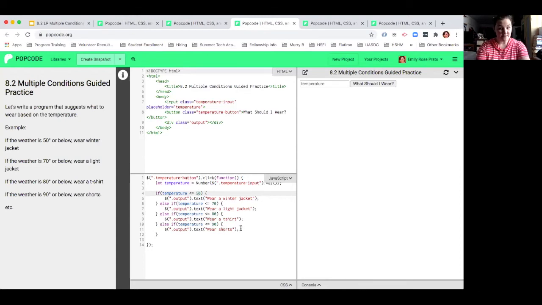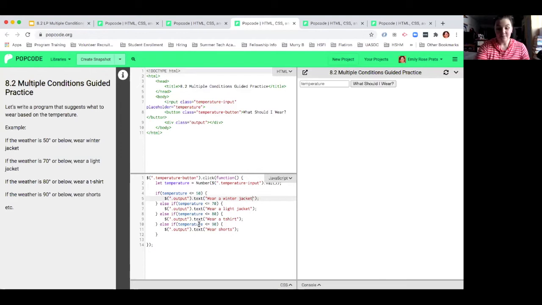And that's because the computer is going to execute the code in the order that you've written it. So if we were to start with 90, let's actually just update this, and wear shorts is what you're supposed to do at 90. And then we said the temperature is 15 degrees. It's going to tell you to wear shorts because 15 is less than 90, right? So the reason it works when we do it this other way is that by the time it gets to 90, let's put this back where we had it.